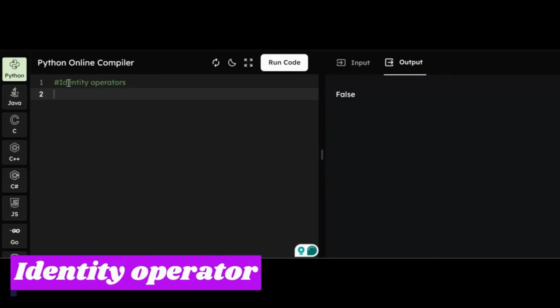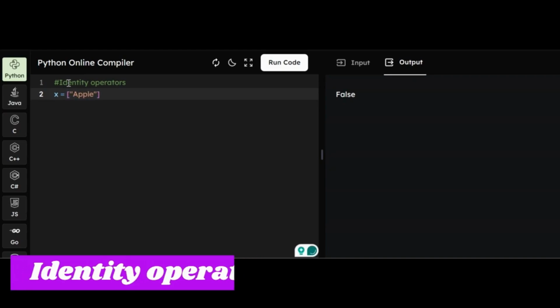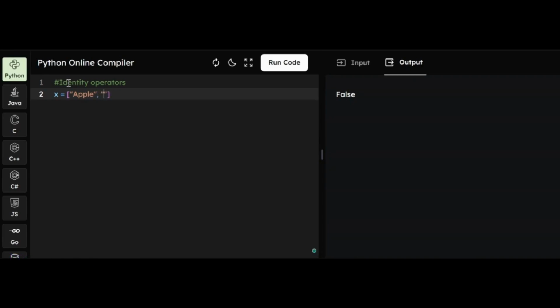Let's move on to identity operators. These operators are used to compare objects, not if they are equal, but if they are actually the same object with the same memory location. For example, let's create a list x = [apple, mango], and one more list y = [apple, mango].